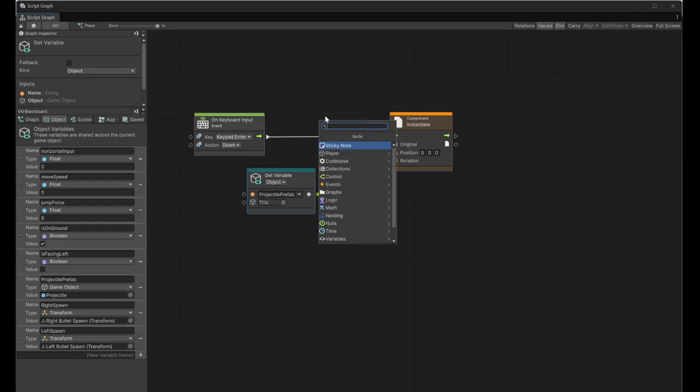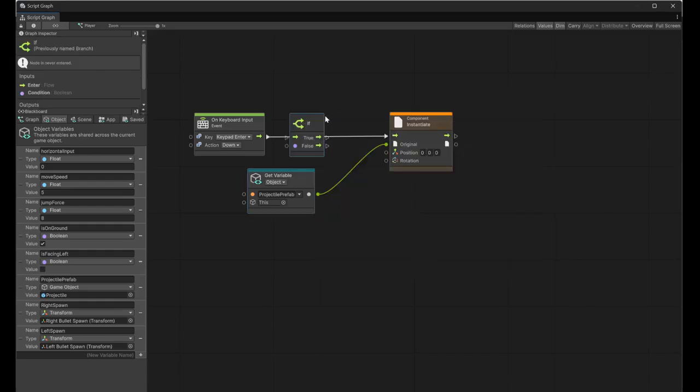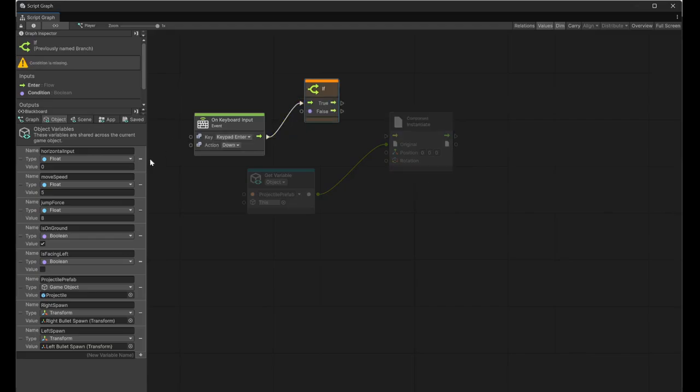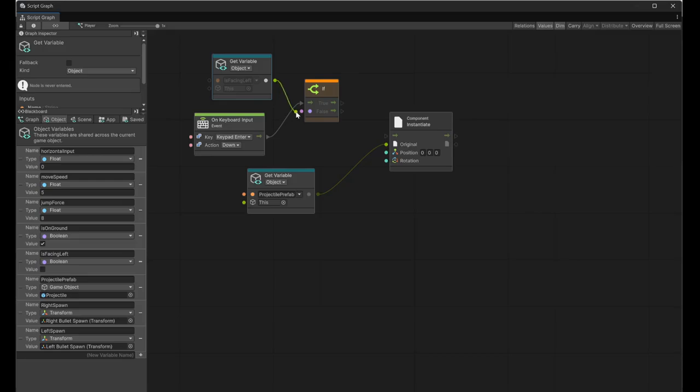So let's go ahead and grab an if. And then actually, let's do this. If is facing left is true. Okay, so I have an option for true or false.